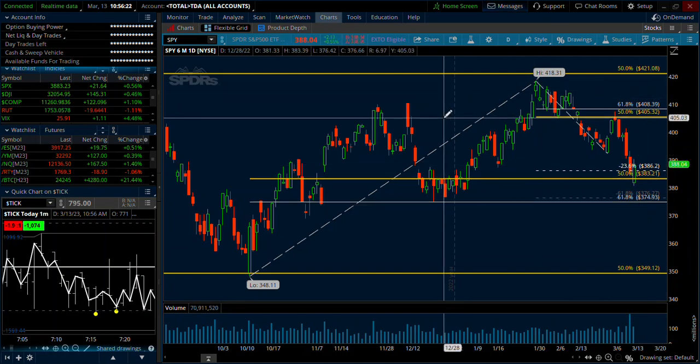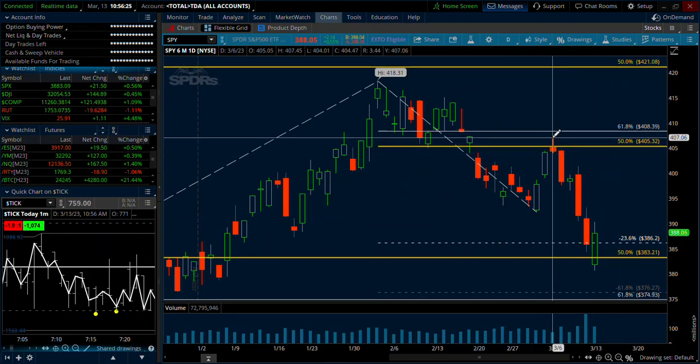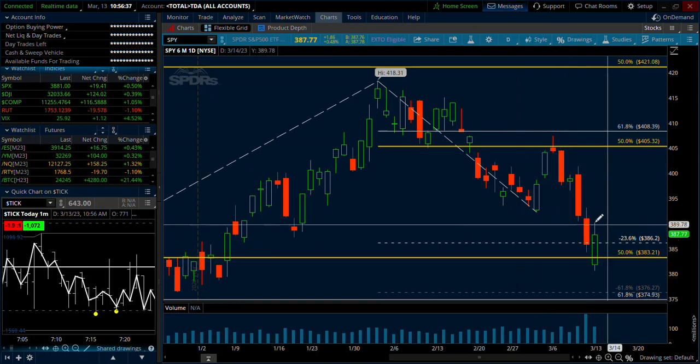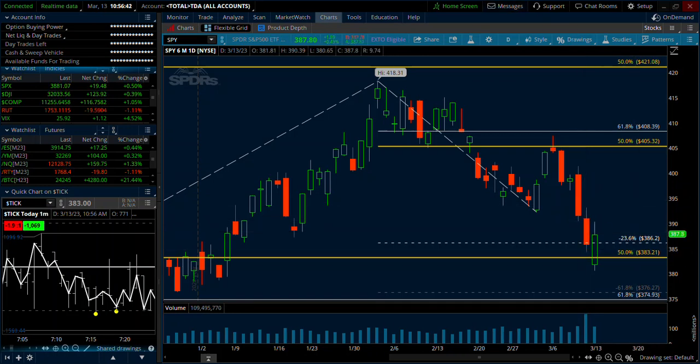So one example of that is last week I put on some puts on this touch of the 50. We had an inverted hammer, pretty no-brainer there at the 50%, targeting the negative 23 down here. I took them off before the big sell-off on Friday, so I missed out on a little bit of profit. But instead of looking at it as, oh, there was another big leg down on Friday, a big sell-off into the close, see it as: you started with zero, you put the position on, and you walked away with 2x or 3x or whatever the multiple of your risk was.